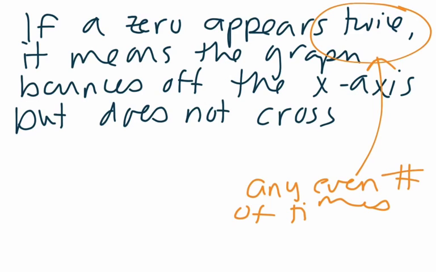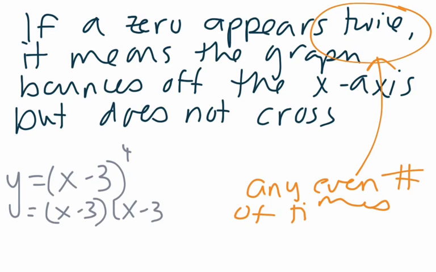And the truth is that the chances that you will see a factor appear more than twice is not that great. It does happen. It can happen, particularly if it's the only factor in the polynomial. So you could see something like x minus 3 to the 4th power. So you'd have the same factor appearing 4 times. That would be like seeing x minus 3 4 times. So you could see something like that, but it's not that common. It's actually fairly rare.